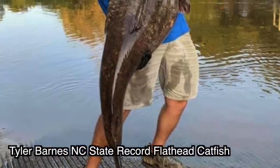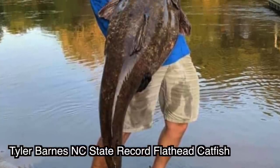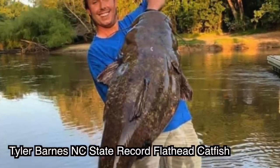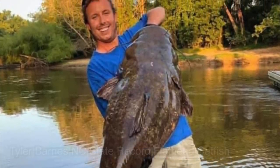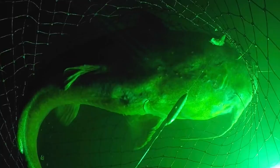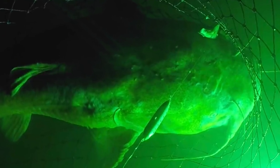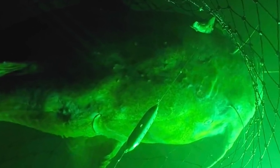The shape of them is amazing too. From the side they look big, but from the top, looking across their back, they look even bigger — they look massive. And when you get one right next to the boat after fighting it, it's not done. They're usually going to make a dive and run right there at the boat. Just when you think the fight's over and you're getting ready to put it in the net, they're taken off again. All of these things make flathead catfish one of the most prized possessions in the catfish world.